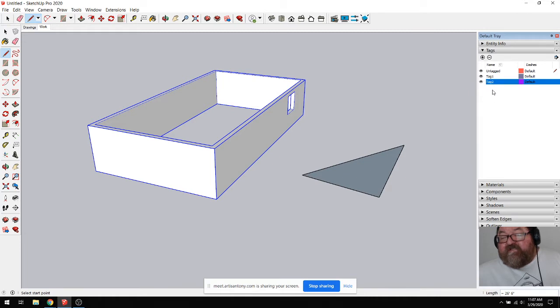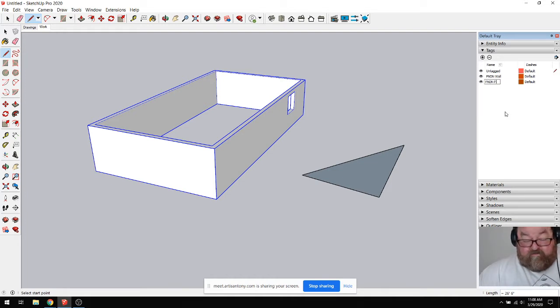The way you do that is, I'm gonna delete these. We're gonna create a layer called foundation, and I'm gonna call it FNDN for now. I'm gonna say FNDN because you want to keep your layer names short and sweet. And I'm gonna say foundation wall. Then I'm just going to create a few layers here just to demonstrate what I'm talking about. I'm going to create another one called FNDN, and you can name your layers or your tags whatever you want. I've learned that you keep it simple and keep it organized.